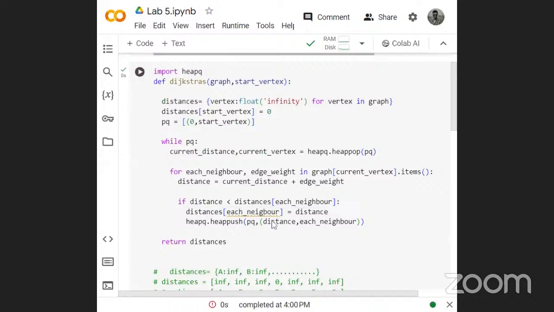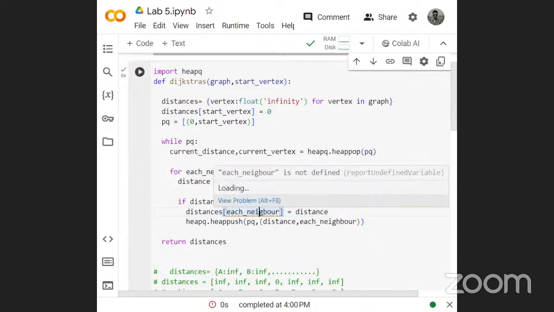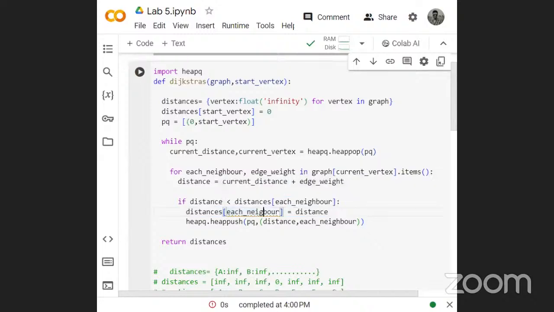Each neighbor is not defined. Okay, there is a spelling mistake.